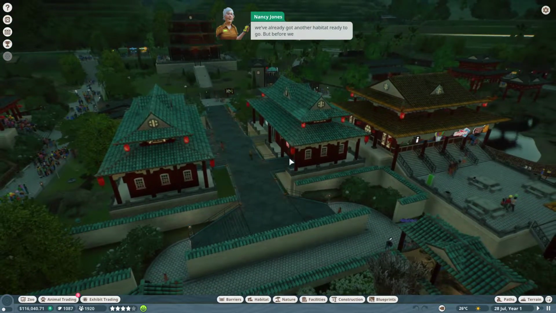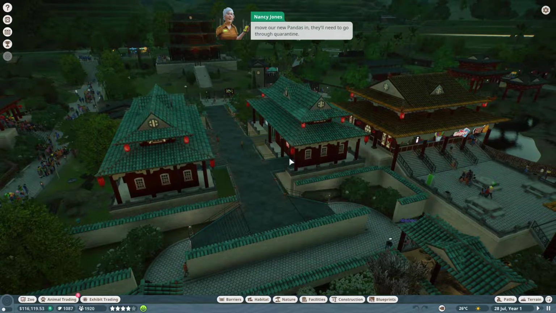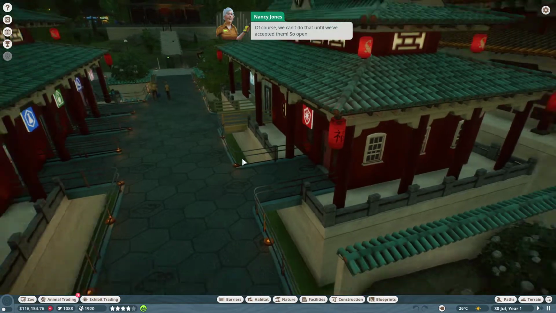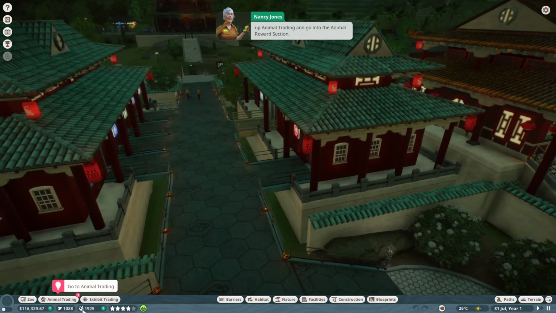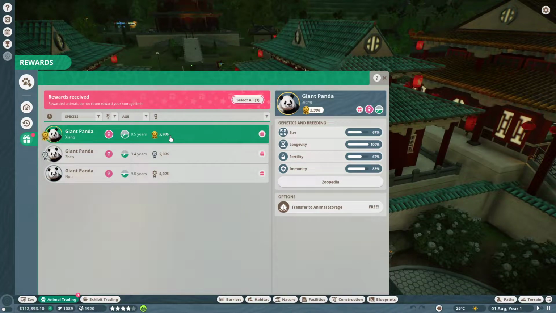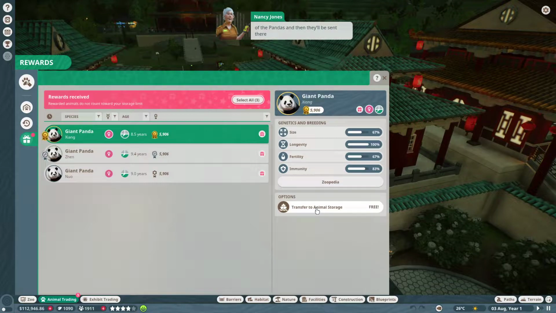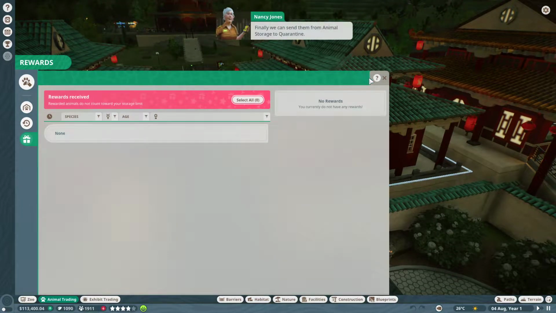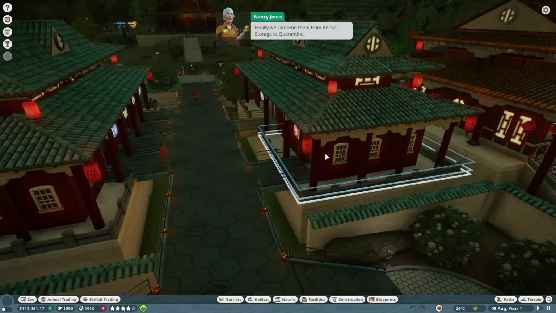But before we move our new pandas in, they'll need to go through quarantine. Of course, we can't do that until we've accepted them. So open up animal trading and go into the animal reward section. Just click transfer to animal storage next to each of the pandas and then they'll be sent there. Finally, we can send them from animal storage to quarantine.